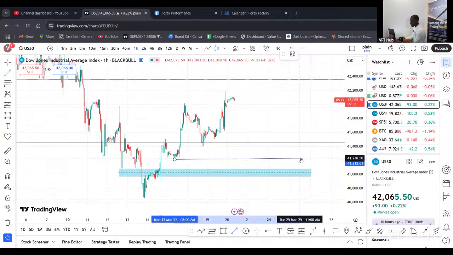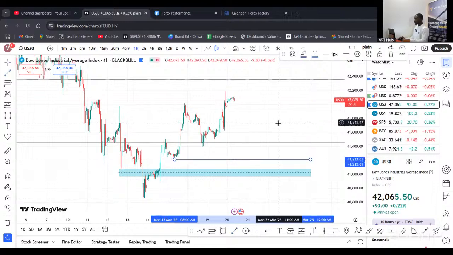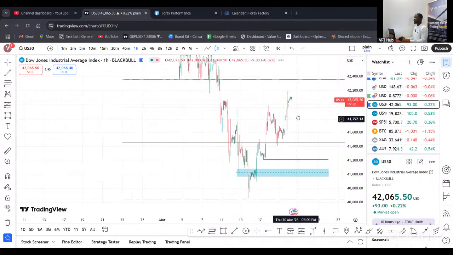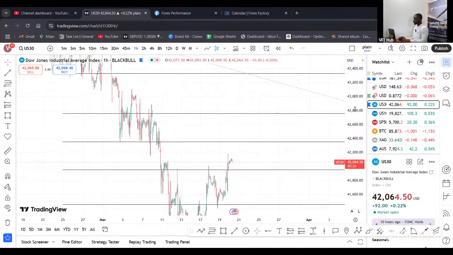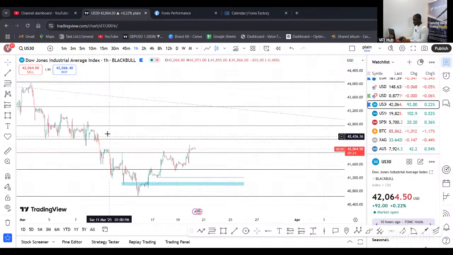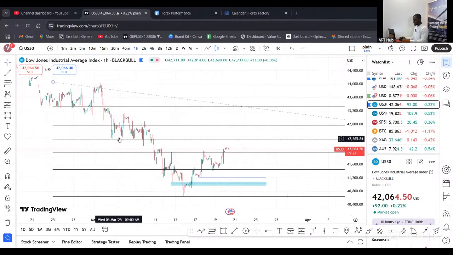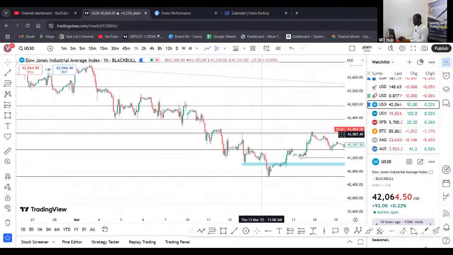So what are we doing? What are we waiting for? I mean, price has begun to push to the upside, so there's no point trying to catch this buy again. All we want to do now is wait for the sell, right? Want to wait for the sell. And for the sell, I'm looking at two.